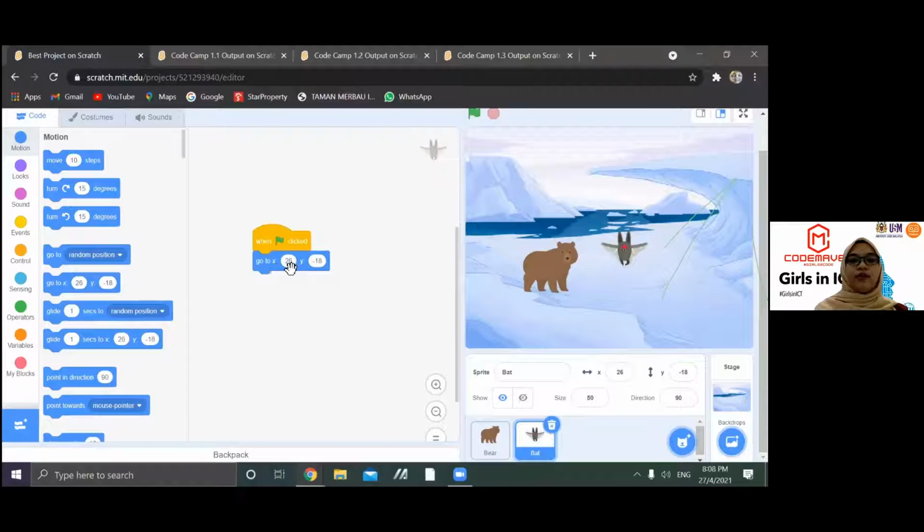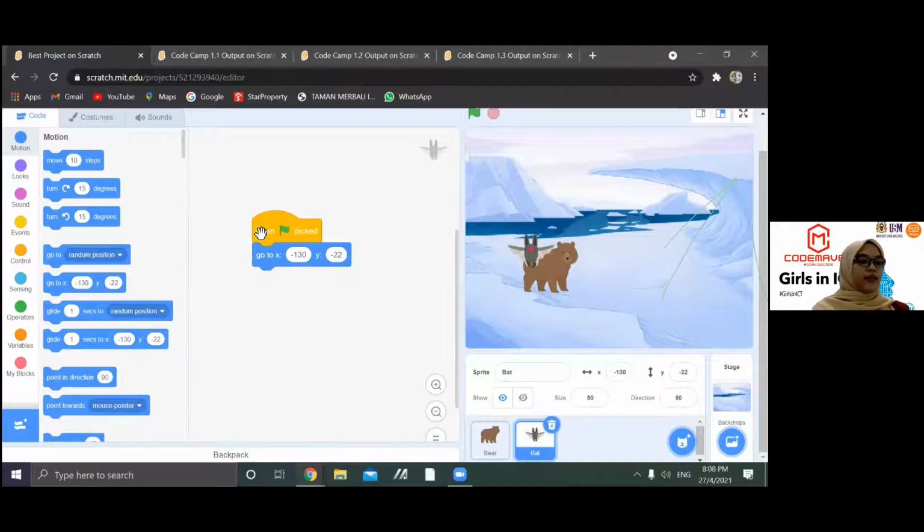Now this is the location that we want the bed to move to. This is the current location. Let me make it slightly bigger. Let's say I change the coordinates to -130 and -22 for the bed. If I click here, I can see that the bed moves from this position to the other position.